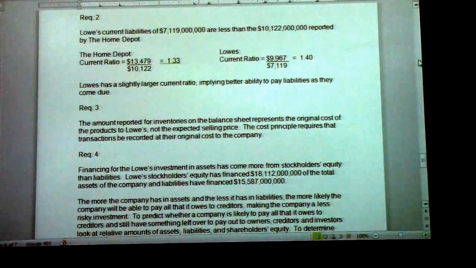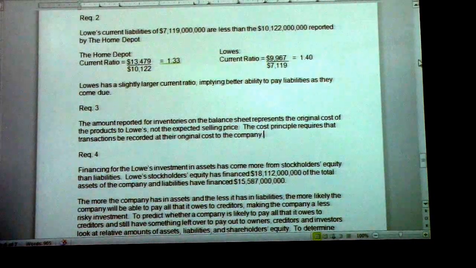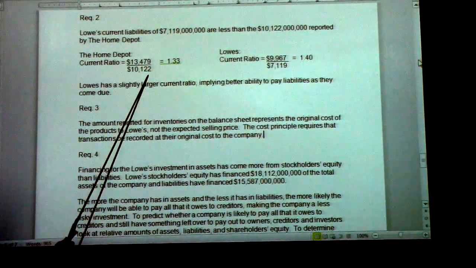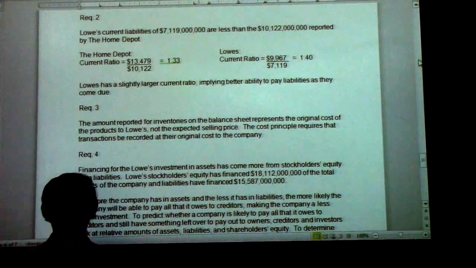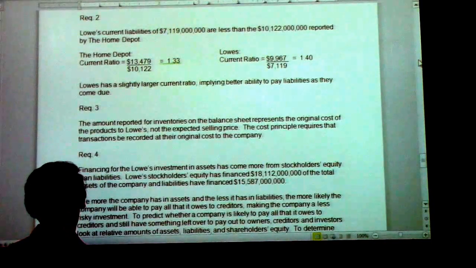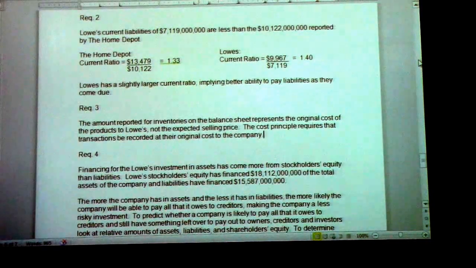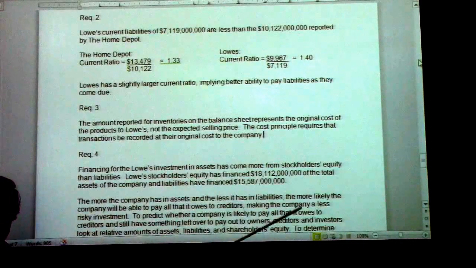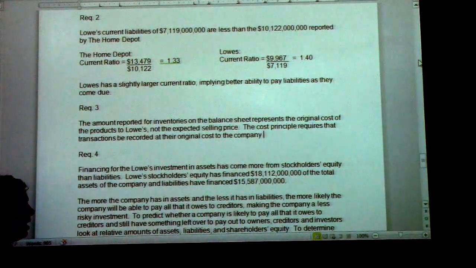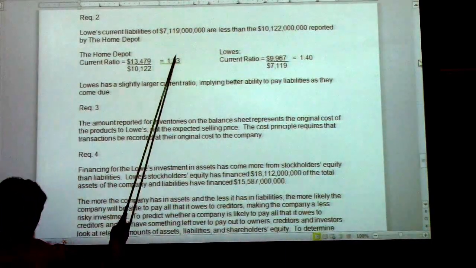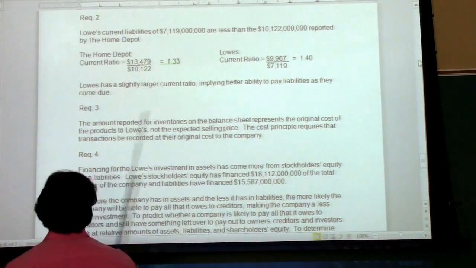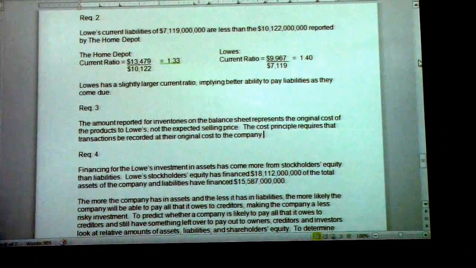The current ratio indicates whether or not you have enough current assets, which are assets that are going to be used within the year, to pay off your current liabilities, and current liabilities are going to become due within a year. So do you have enough assets that you can use within this year to pay off your current liabilities that are coming due within this year, okay? The higher the current ratio, the more liquid the company is said to be, the better it's able to meet its upcoming debt. So Home Depot has a current ratio of 1.3, whereas Lowe's has a current ratio of 1.4. So the current ratio on Lowe's is slightly better than what Home Depot has.